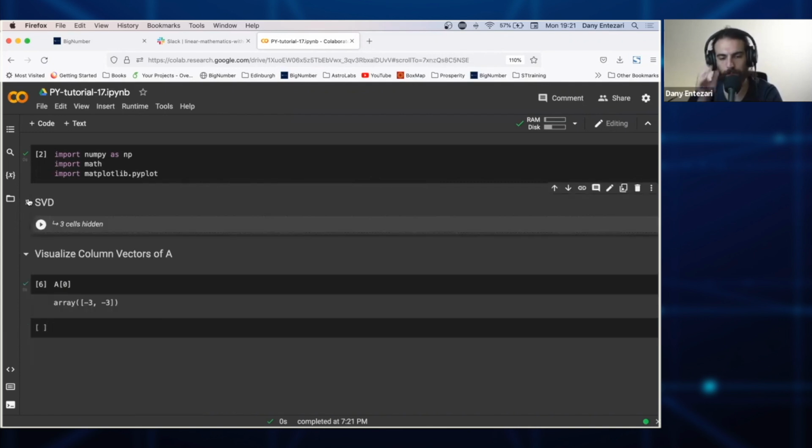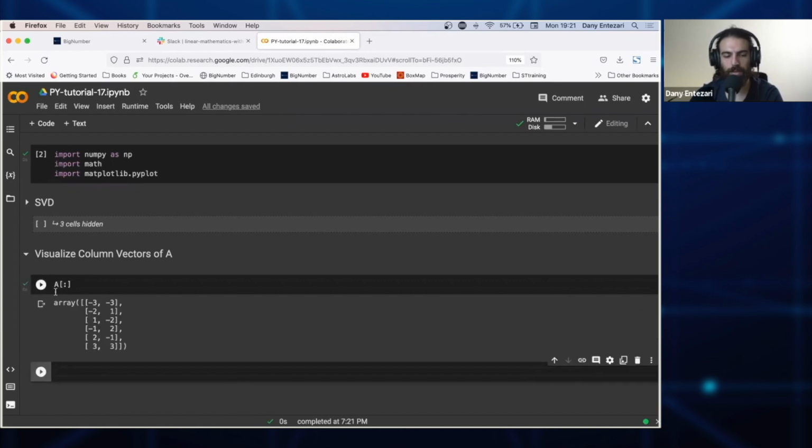And of course, we remember that we count from 0 in programming. If I want the last row, I go 5. Now, if I want all of the rows, what this colon means is that what precedes the colon is the starting range, and what comes after is the ending range. So if I leave both sides of the colon empty, that means give me all of the rows. So here we can see the first row is -3, -3.